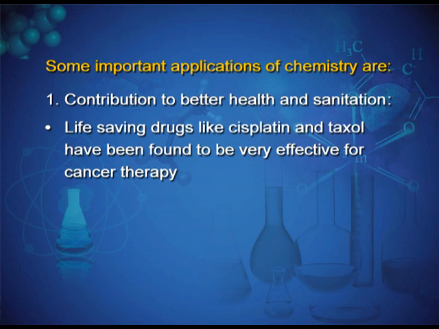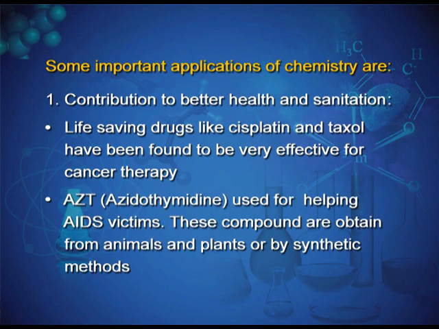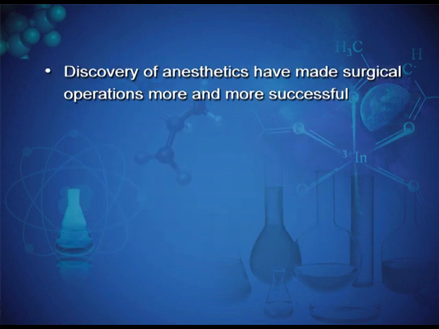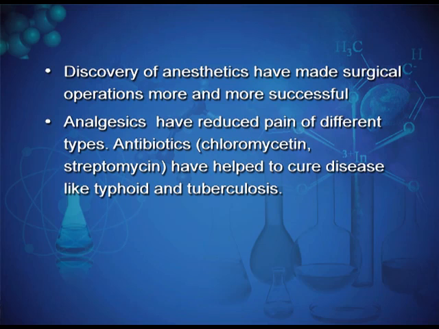Life-saving drugs like cisplatin and Taxol have been found to be very effective for cancer therapy. AZT and azithromycin are used for helping AIDS victims. These compounds are obtained from animals and plants or by synthetic methods. Discovery of anesthetics has made surgical operations more and more successful. Analgesics have reduced pain of different types. Antibiotics like chloromycetin and streptomycin have helped to cure diseases like typhoid and tuberculosis.